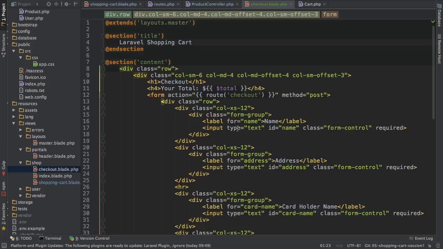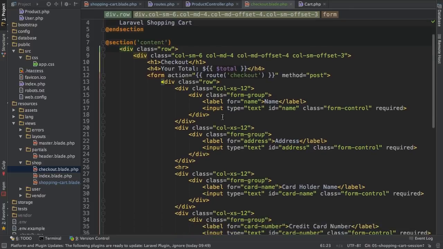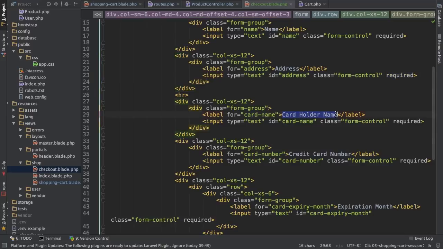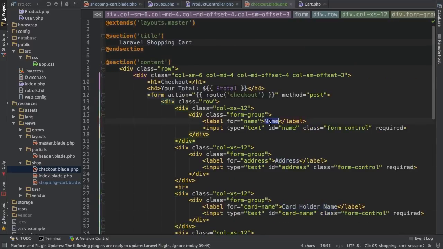I will fetch a bit more information than the one required by Stripe, because later on in this application we might want to store, for example, the user address if we want to ship whatever he ordered, right? So therefore, the first input here is the name of the user, and this is required with this HTML5 required attribute here. Then I'm fetching the address, also required. And then I want to get the cardholder name, which of course might be equal to the name up here, but I want to enable the user to have a different shipping name or shipping address and cardholder name.